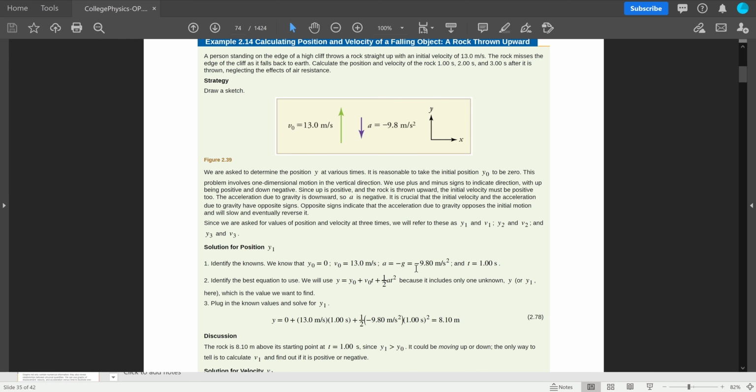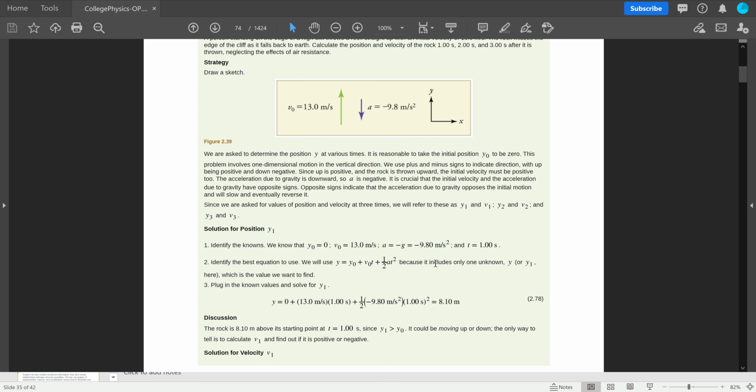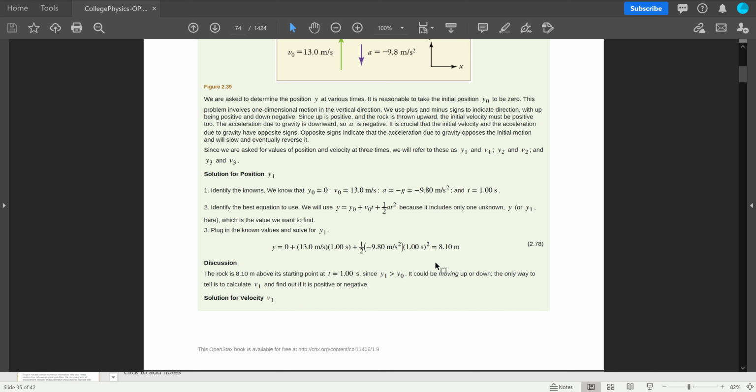Now, what you will notice is that there is a negative in front of our 9.8 meters per second squared. If something is working against gravity, which means it's going upward, you're going to have a negative gravity, a negative in negative 9.8. Now, if it's working with gravity towards the center of the Earth, you'll have a positive 9.8. That's where knowing a vector has a direction comes in very handy here. So we want to know where it is after 1 second, after 2 seconds, and after 3 seconds.